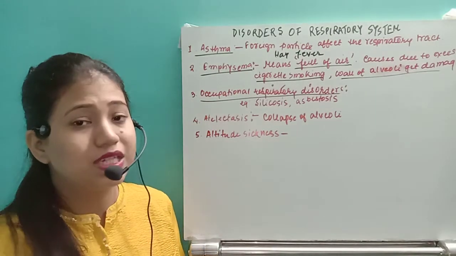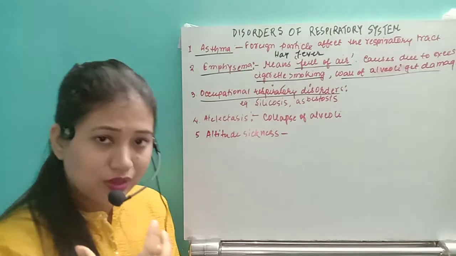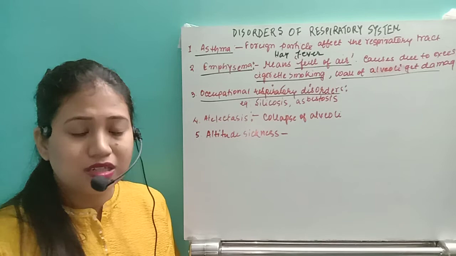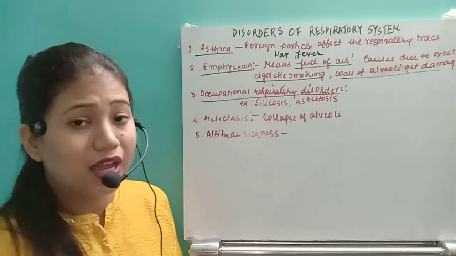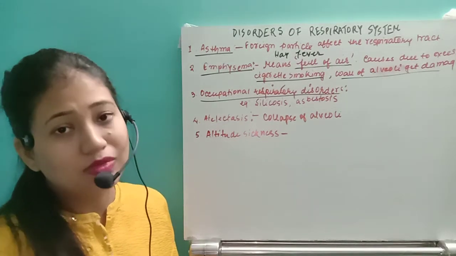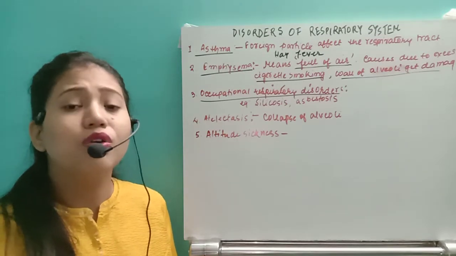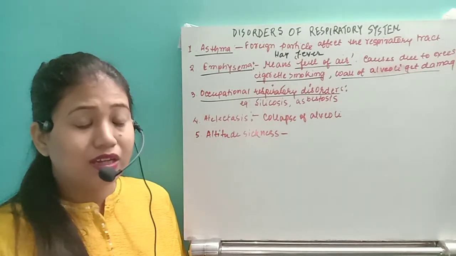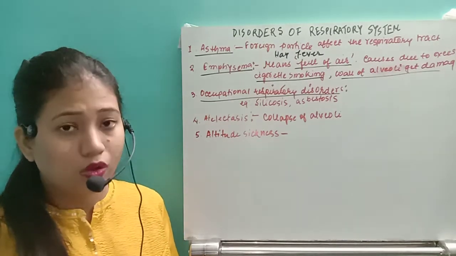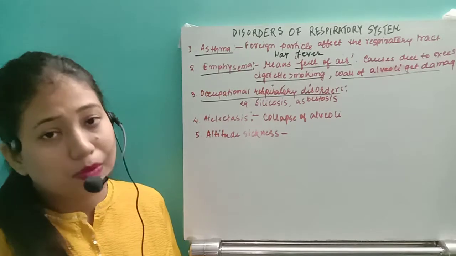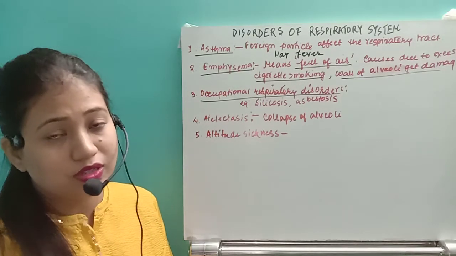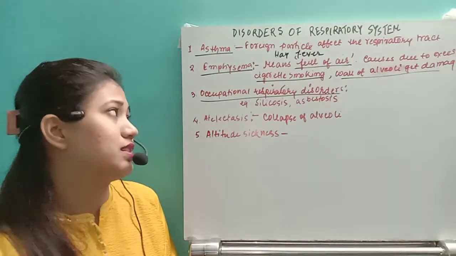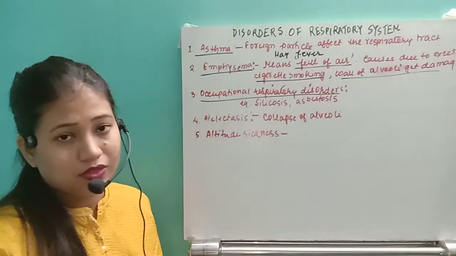And what happens is that the people working there, the workers, continuously take those particles into the respiratory tract, and they can make a layer, and this can lead to the same thing. That means that individual will not be able to exchange the gas with the blood vessel, and it can lead to the early death of the workers who are working in the cement factories, or silicosis in those working in the silicon factories, all those areas. Okay, so what is that? This is the occupational respiratory disorder.